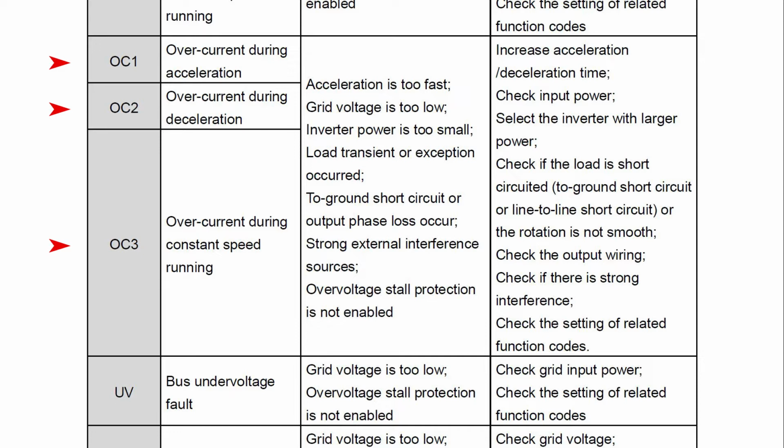Okay, let's look at the most common error codes that you will see. The first one we'll talk about is OC, which is overcurrent. The codes would be OC1, OC2, or OC3. This is due to short circuit or overload. So what do you do when you get these codes? First, you should measure your motor and cables to make sure there's no short circuit.